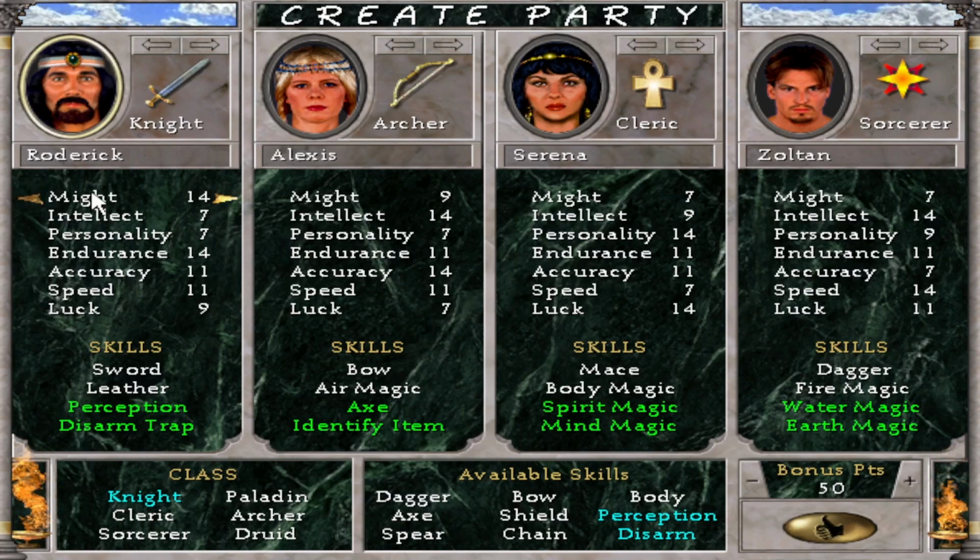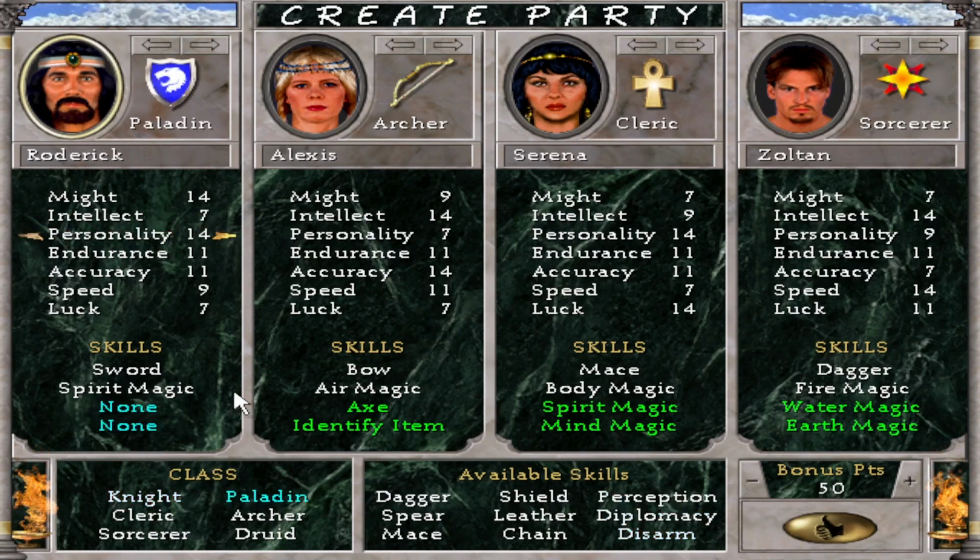Then you have the stats. The knight doesn't use any magic, so reduce intellect. Personality, exactly the same. Personality affects your mana. Don't use it on a knight. And then you have 4 extra points to distribute on other skills. For the knight, of course, might and endurance are strongly recommended. Exactly the same for a paladin.